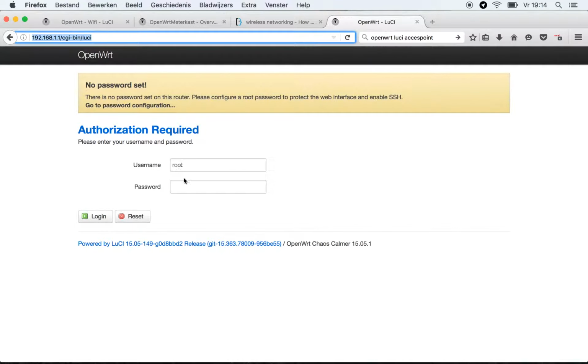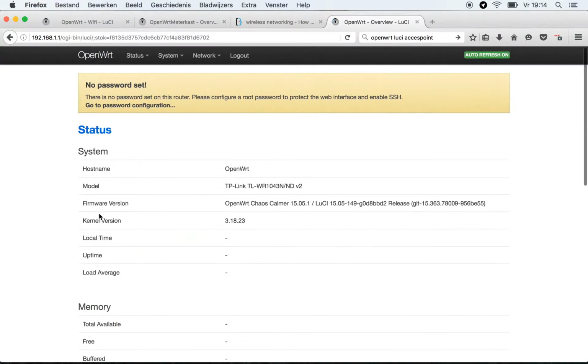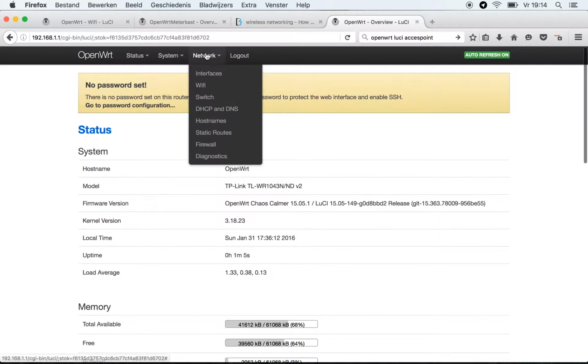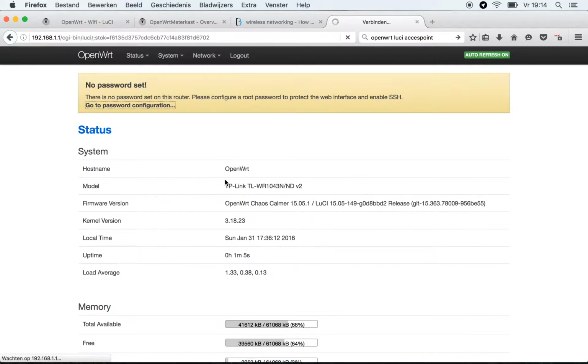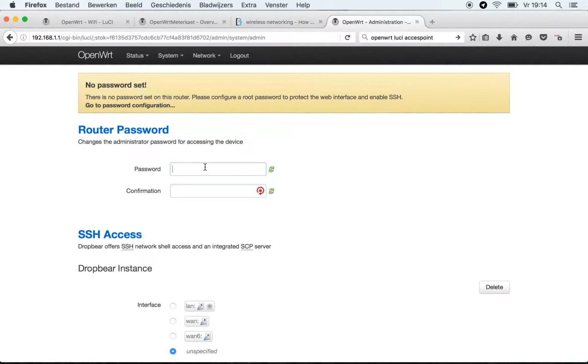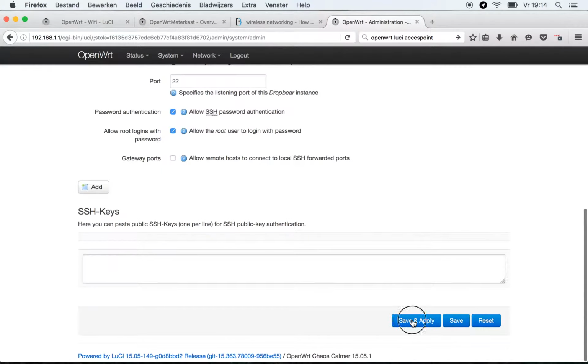And it's currently stating that no password has been set up. So we log in. And first we're going to set up a password. For some reason in this version of LuCI you have to do it twice. Save and apply.